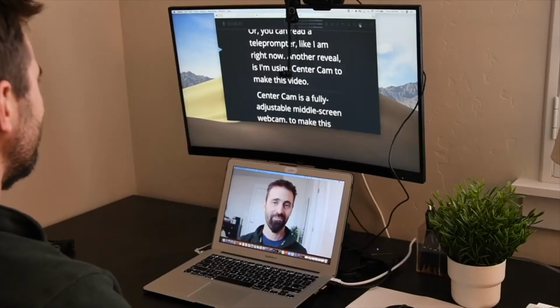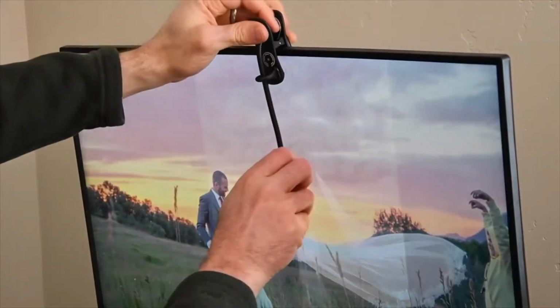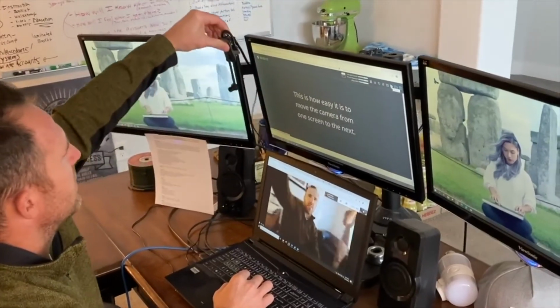Or you can read a teleprompter, like I am right now. Another reveal is I'm using center cam to make this video. Center cam is a fully adjustable middle screen webcam. If you Google middle screen webcam and nothing comes up, don't worry. It's because center cam has created a new category of webcam.